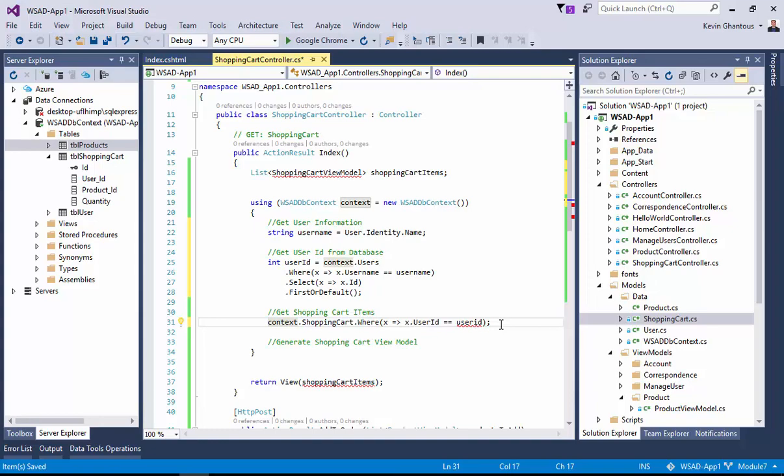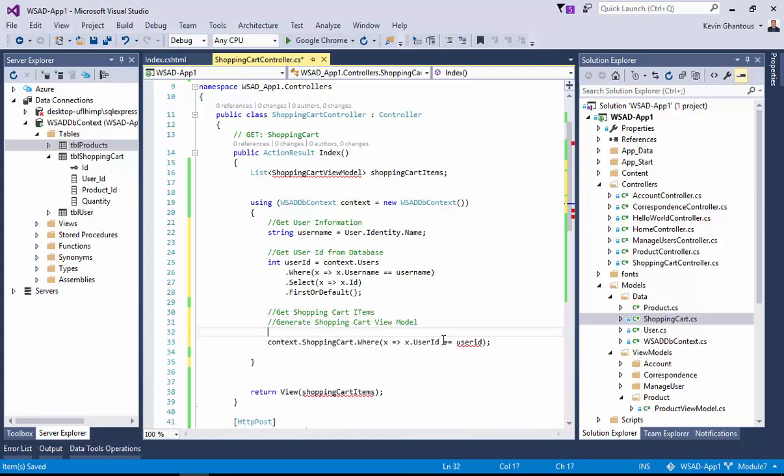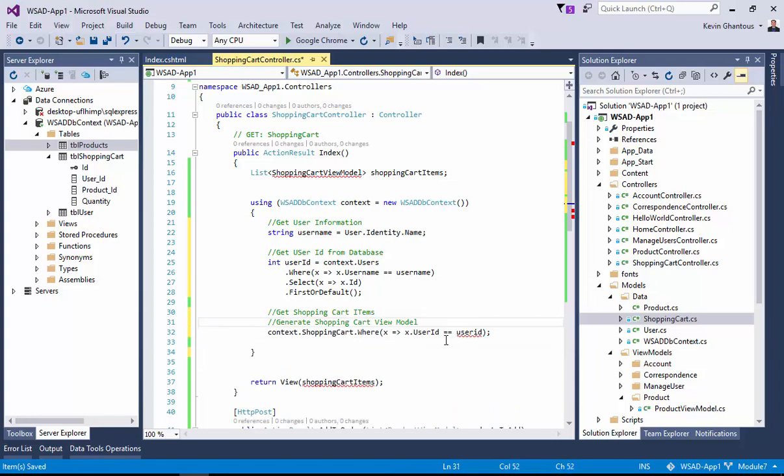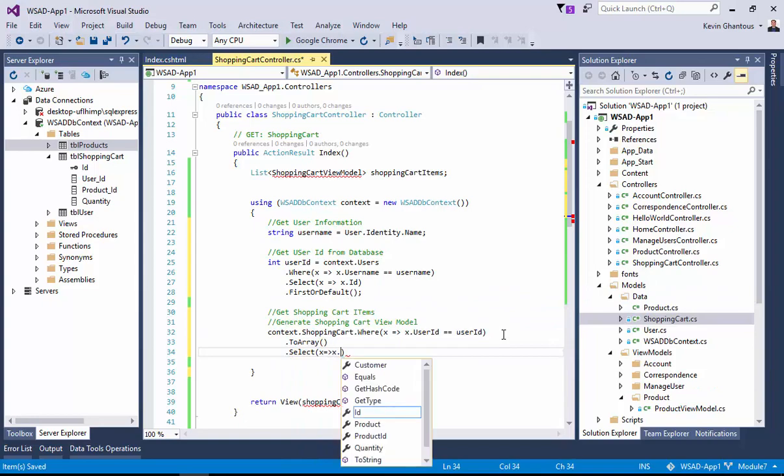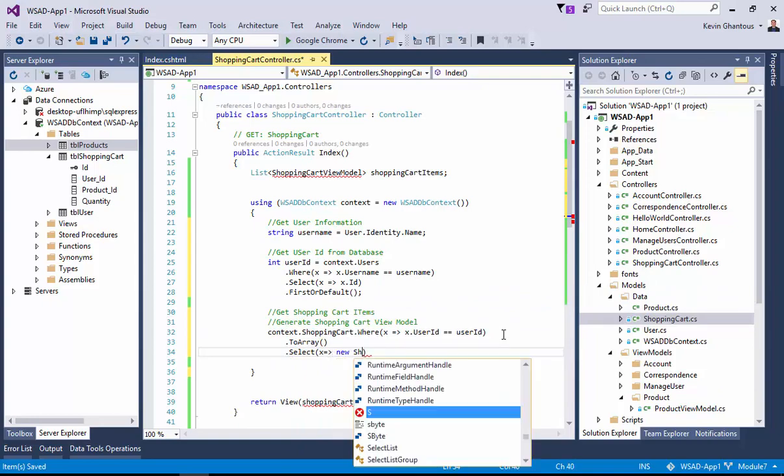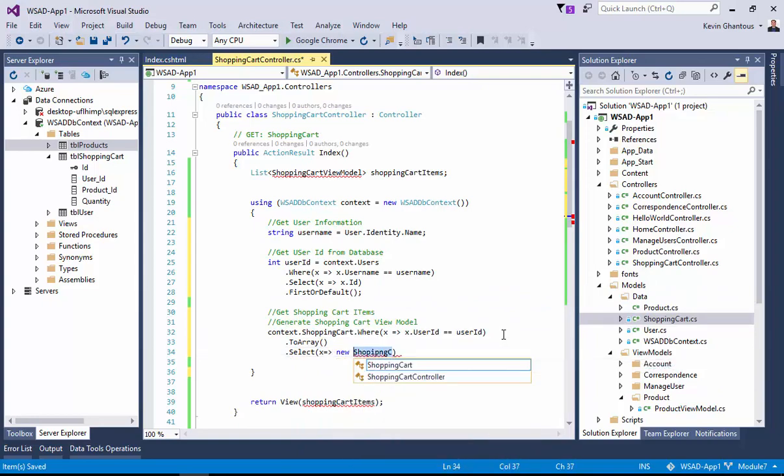And let's see here. We can probably actually do both of these steps together. Okay. And then we can do the toArray again. Dot select new shopping cart. Oh, shopping cart view model.